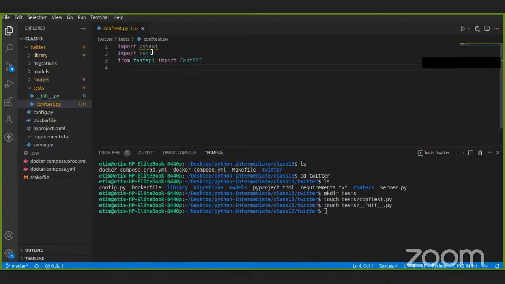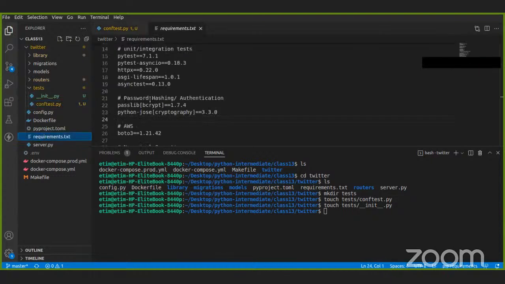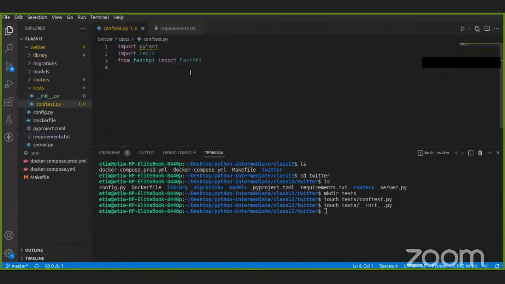We're also going to make use of lifespan manager from this particular package, asgi-lifespan. We actually use it to inject a particular object into the application startup or shutdown event.